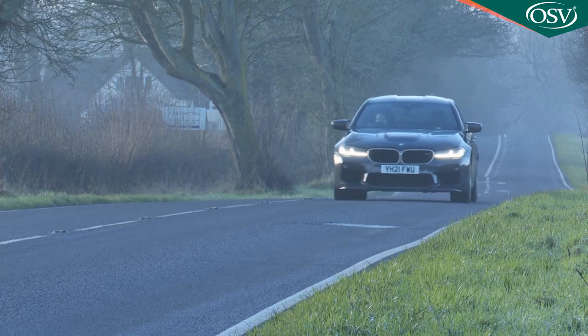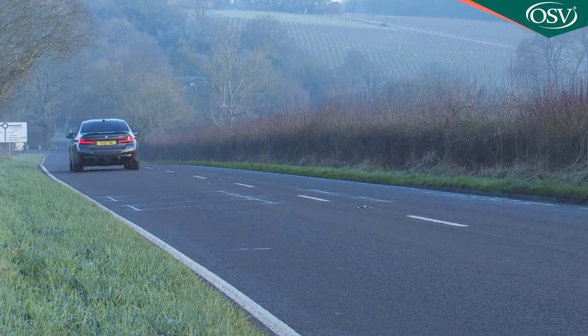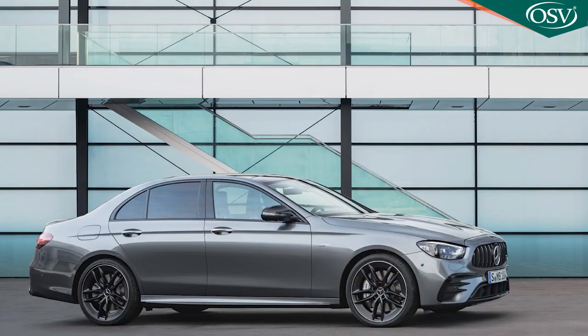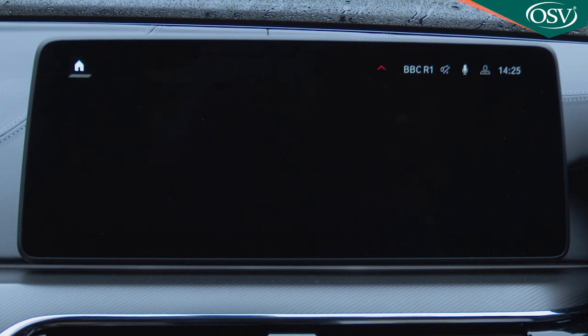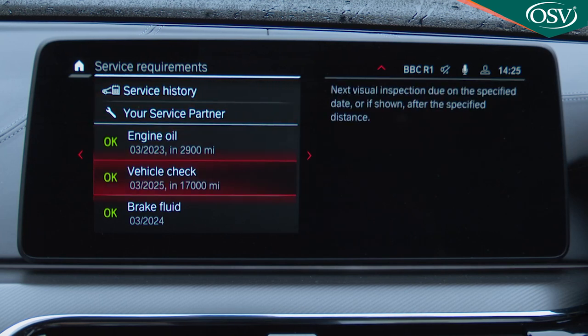The CS's small weight reduction doesn't help running cost efficiency, rated at 25 to 25.9 MPG combined and 248 to 250g/km CO2. For reference, a Mercedes-AMG E63 manages 26.2 MPG combined and 245g/km CO2. Routine maintenance is dictated by condition-based servicing monitoring oil level and engine wear. Like all M cars, this one needs a first running-in service at 1,200 miles.